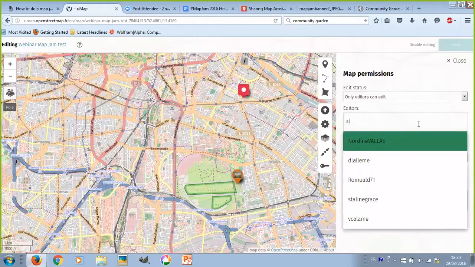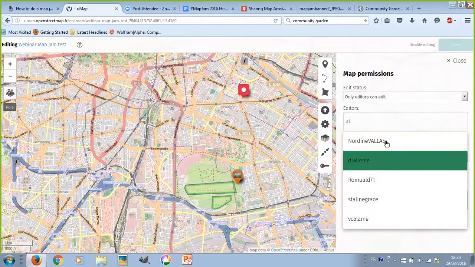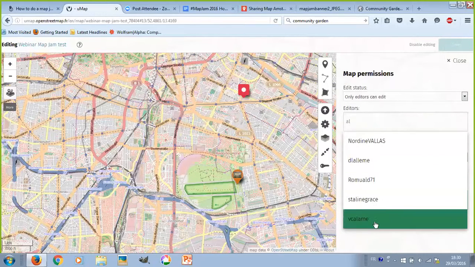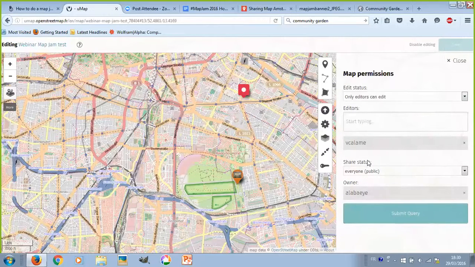If you start typing a name, you can see that other users will show up. And this is Vincent Calam, whom I know, so let's give him access to editing this map.